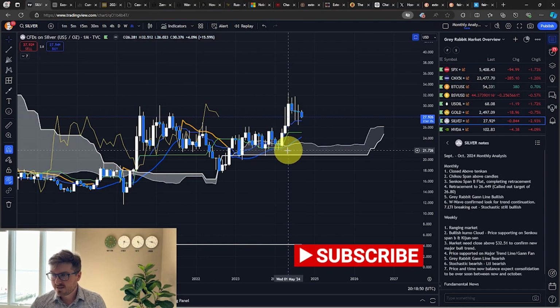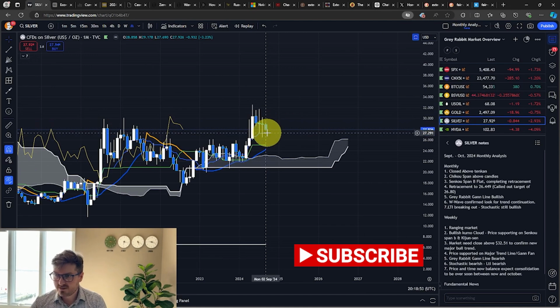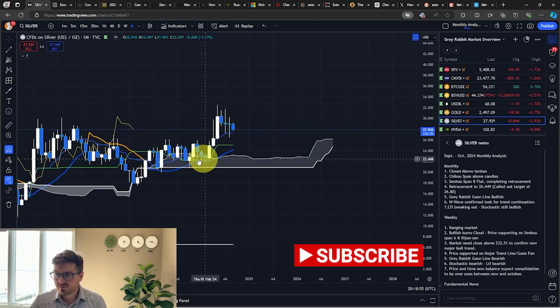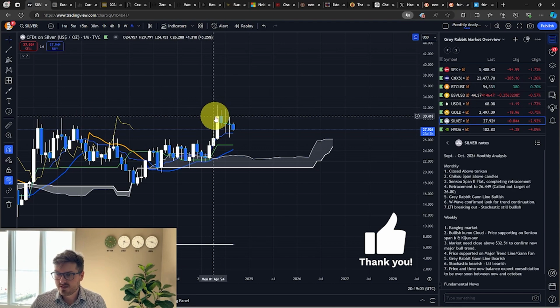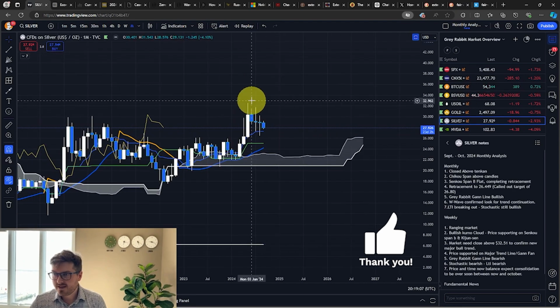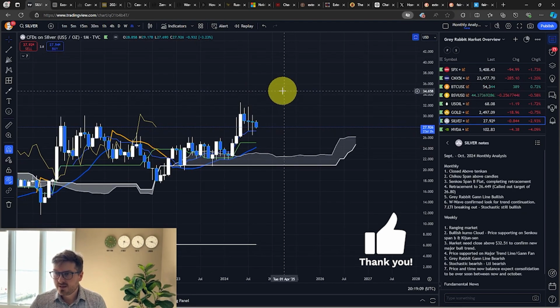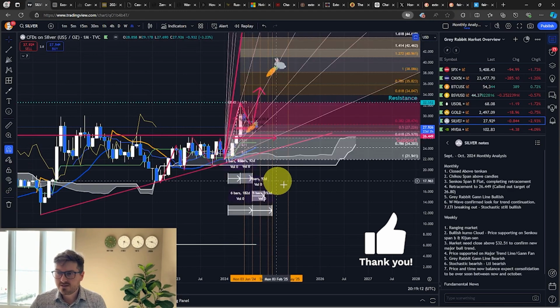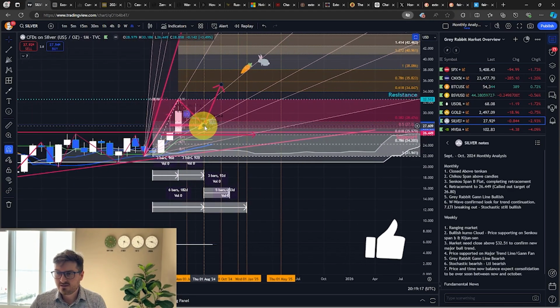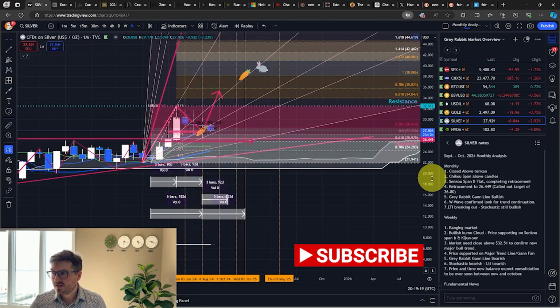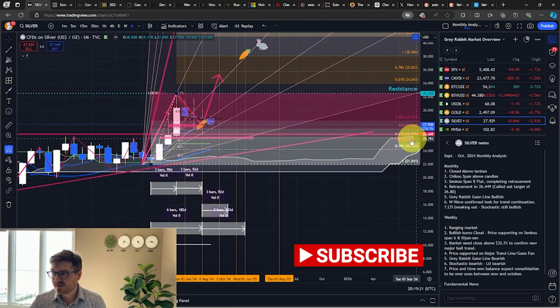And so, guys, price closed above the Tenkan Sen here, and we've got overall a nice base here. We closed above resistance here. This was the previous resistance at $30.20, and we had a nice close here back in May, and we've been on a retracement ever since. In the last monthly analysis, I called out a retracement back to this target level here at the 0.5 Fibonacci between there and the 0.618, and so we've reached our target already.